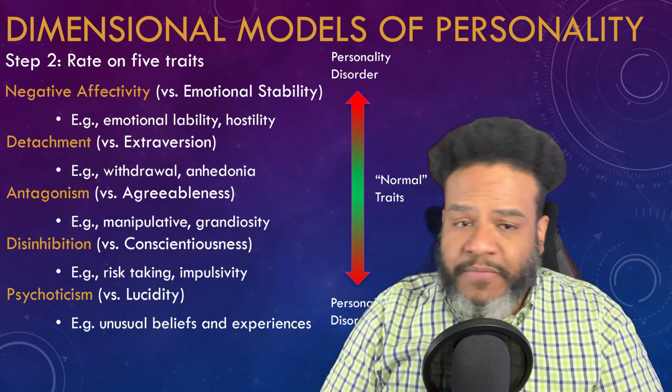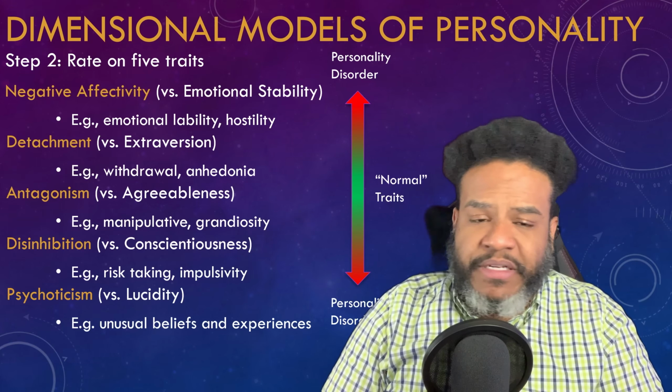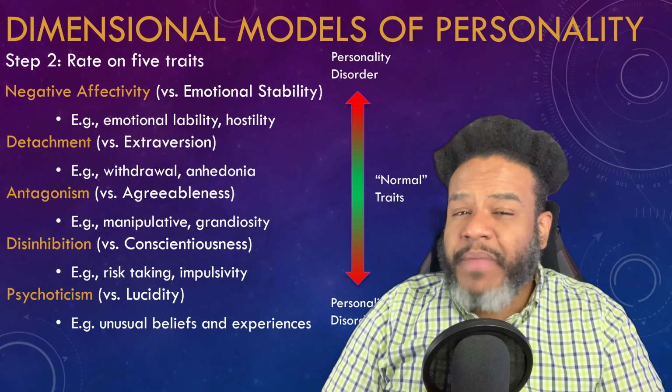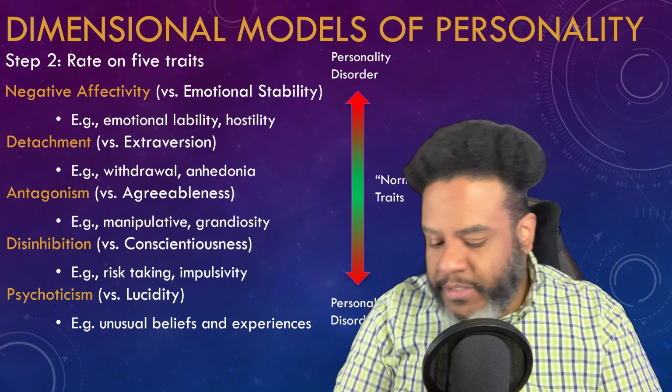Let's talk about psychoticism versus lucidity. Psychoticism is going to be unusual beliefs and experiences, and lucidity is going to be being present in the moment. But maybe you could be too present in the moment, and it could be maladaptive. So it all depends. It depends on the situation, it depends on the person.